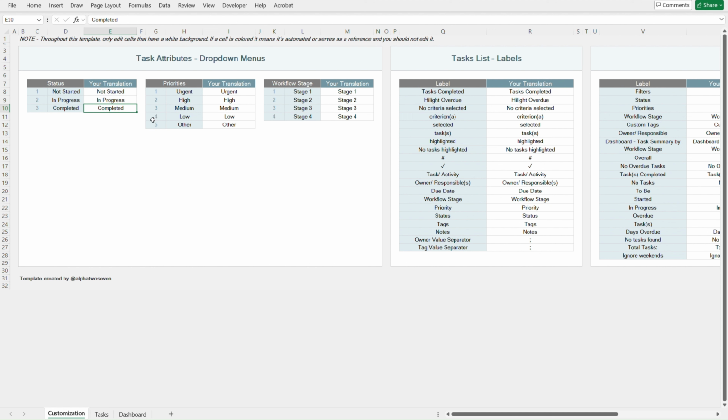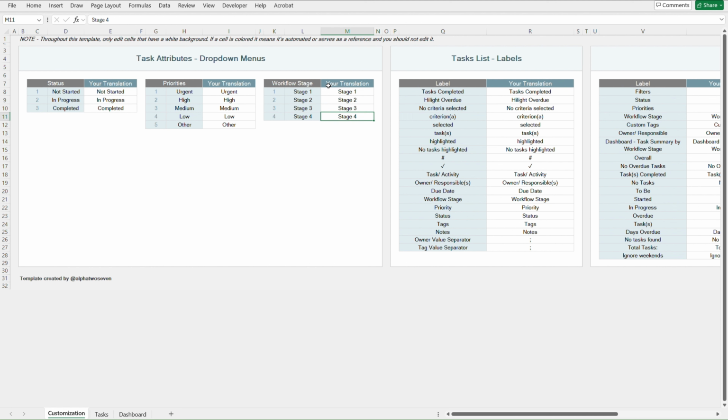The numbers on the left that you can see here in the very first column, so 1 to 5 as applicable, indicate the sort order for the dashboard. Workflow stages can be adapted for any process or funnel. For example, in a sales and marketing pipeline, you could add stage 1 for prospect, then qualified, then proposal sent, and finally closed. Or what about recruiting? You could have application received, screening, interview, and offer extended. For projects, maybe you could have ideation/research, then planning/design, then execution and testing, finally closing.